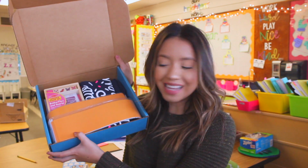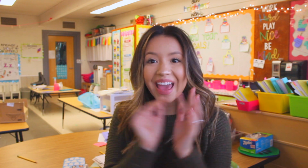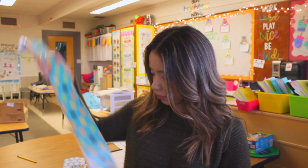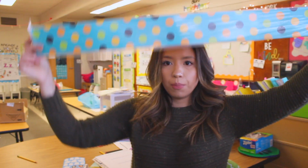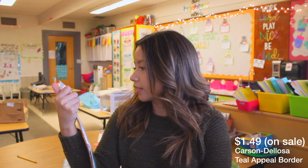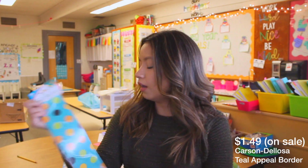So this is what it looks like inside, and there is a t-shirt. I'm so excited. I was actually wearing the one from December earlier this morning, so yay, we got another one. Alright, but first things first, I see some bulletin board border. This is from Classroom Coordinates, and it's Teal Appeal.